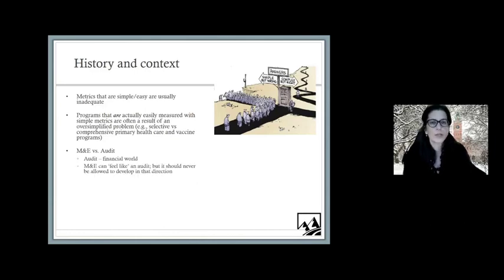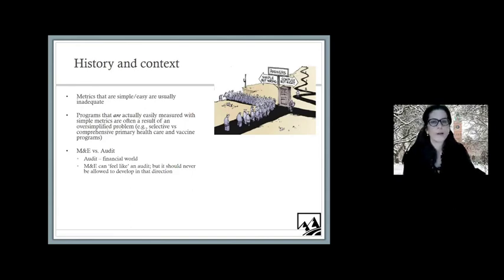Some people feel like when they're doing evaluation of others, or someone else is coming to evaluate you, it feels like an audit, as in having your taxes audited, coming from the financial world.